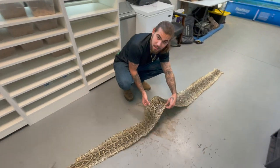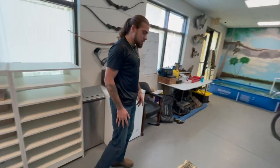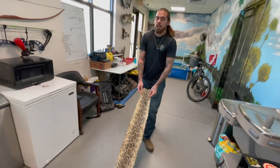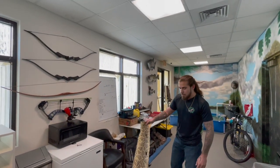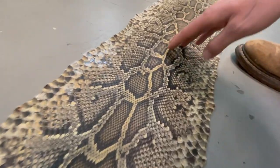When you get a skin that's nice and loose like this, that's what you want. We can take this skin and make things — a wallet, boots — but we're not going to do that. This snake was an awesome find with Daniel and my cousin, so we're going to put it up on a board and slap it right up here in the snake room so we can look at it and remember forever that great day we had.